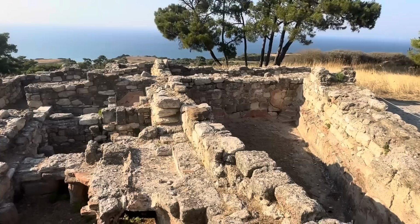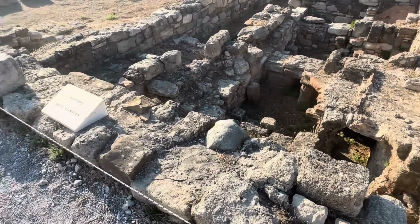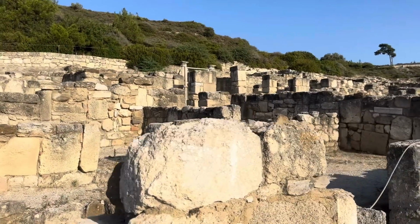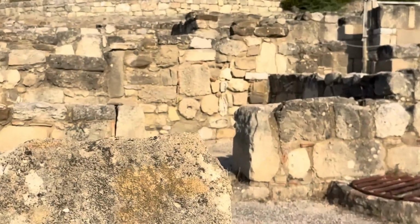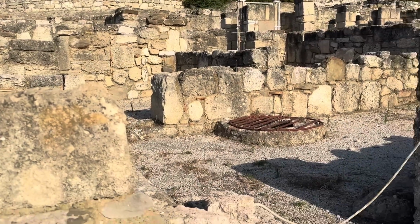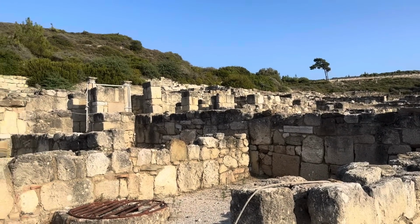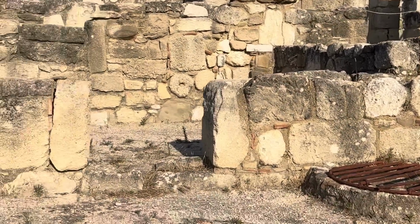Look at the view. As I said last year when we came, they knew what they were doing, building up here. And here are houses again, just giving you a kind of broader view. And look at that wheel that they used in there. That was for grinding like wheat and olives and things like that. My mom loved that it was in the wall. So they used whatever they could get their hands on. And there they're trying to structurally support a little bit.